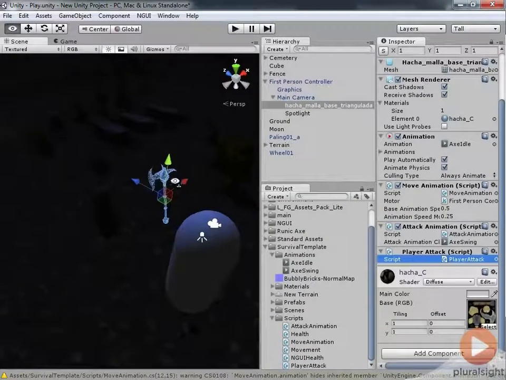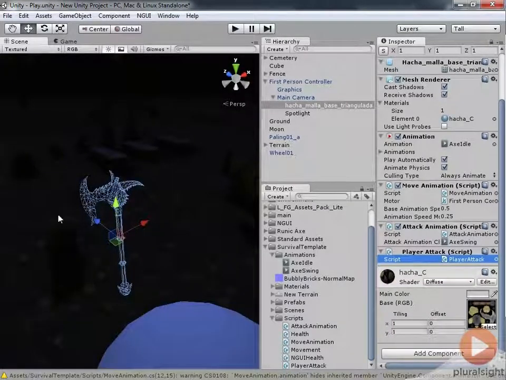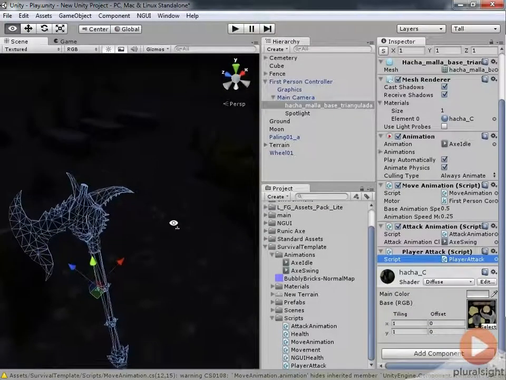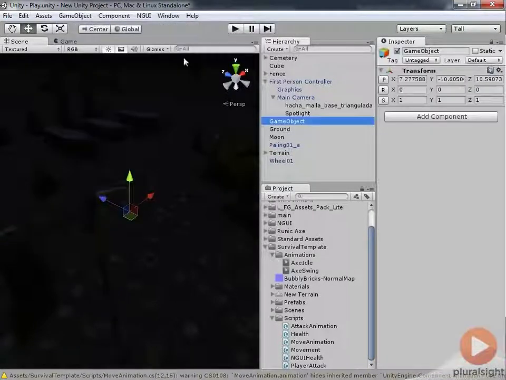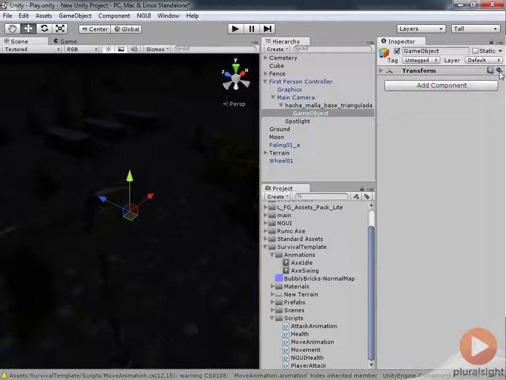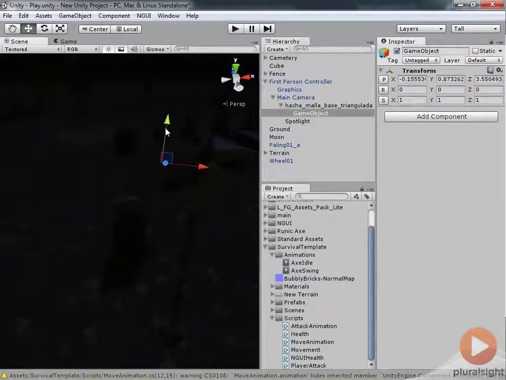So what we will do is when the attack event occurs, we'll do a sphere cast, which creates a sphere at a point that we specify and checks if it has intersected any enemies or game objects. So let's begin by adding an empty game object, and we'll drag it onto our axe and we'll reset its position. And now we just need to drag it so that it lines up with the axe head, or the blade in this case. And so we'd get a sphere cast, and we'll adjust its size so that it matches the axe head.